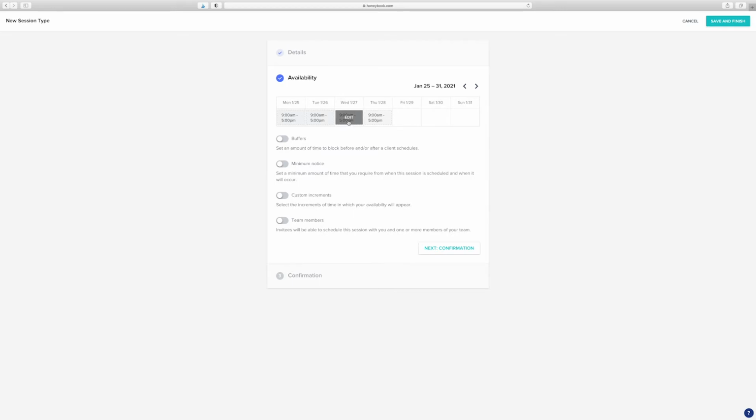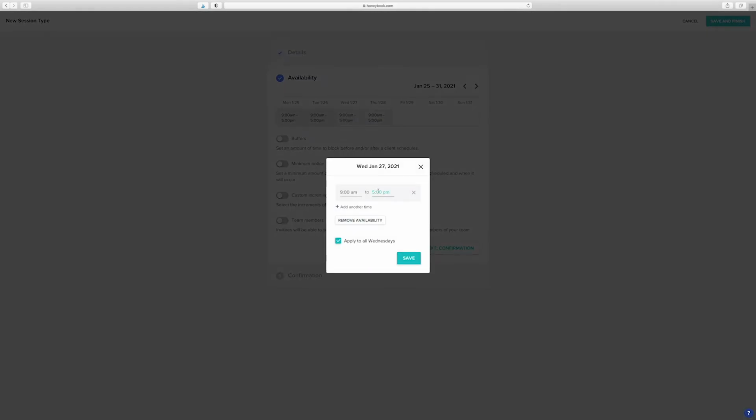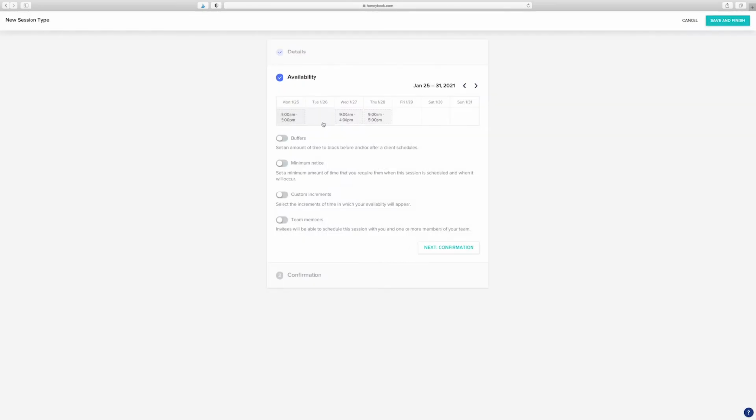If you decide you want a different time frame that you're open for these phone calls, you can come in here and select different times, and then just hit save and it will update it. If you just want to remove this one Tuesday, you're just going to unselect this and then just hit remove availability and hit save, and it just takes off that one date right there. So that's pretty simple, but it is time consuming if you're scheduling normal sessions, because you have to go in and update your schedule from the beginning. Then once people book from this link, it will keep track of it for you.